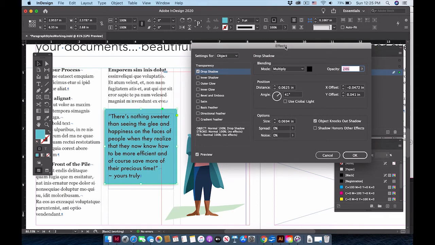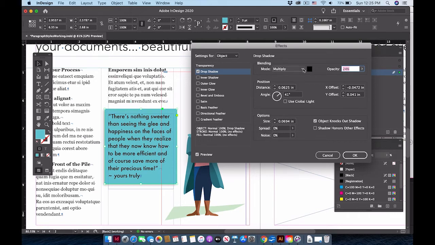If we see here in this effects panel, there are many choices that we could explore, such as shadowing, glowing, both inner and outer glow, beveling the edges and embossing them, doing feathering or gradient feather.